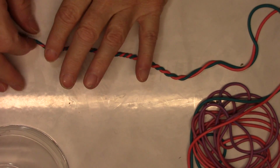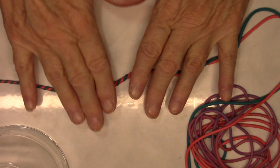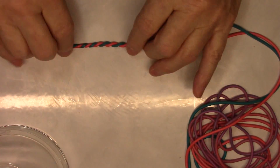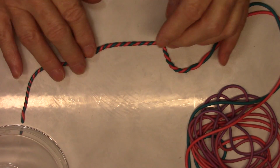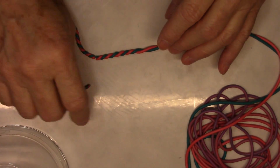This way you'll have more than the one color like it extruded. And this is going to be pretty long, so it's going to take a while. And since I film in real time, you might want to just fast forward a little bit. I never did tell you what I was going to do.